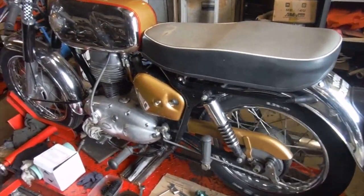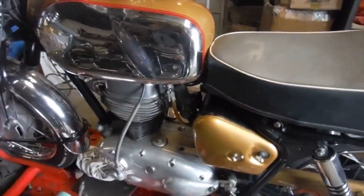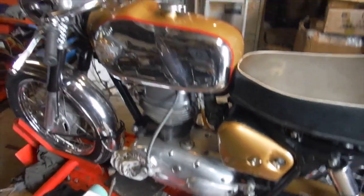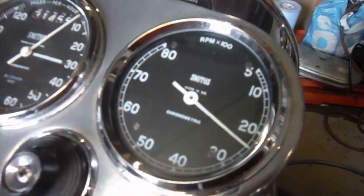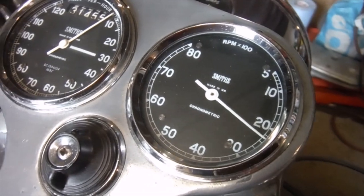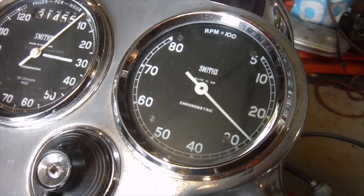Okay, so this is the day after, but I've literally just walked in here and without doing anything to the bike, I just thought I'd switch it on, turn the fuel on, tickle the carb, give it a few kicks, and lo and behold, it started. Chronometric rev counter, it works like the chronometric speedos. It's sort of clicky and jumpy, but that's how they are.